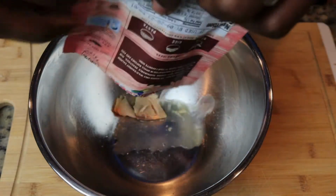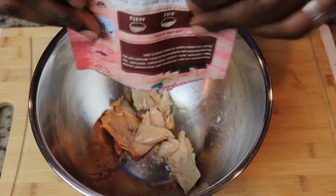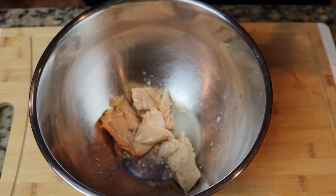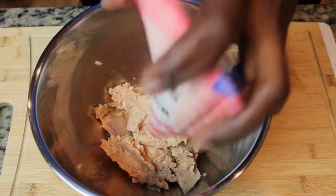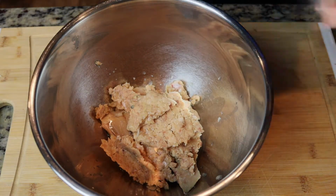Alright, moving on. Go ahead and put your salmon in a bowl and drain the water off it like I didn't do. If you forget this part, it really won't hurt the recipe, but it also won't hurt it if you do it. So just keep that in mind.